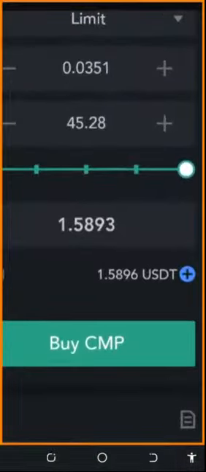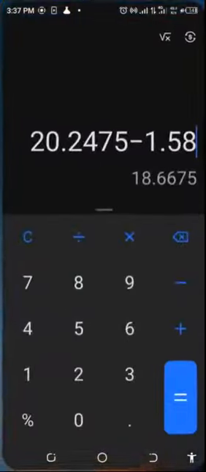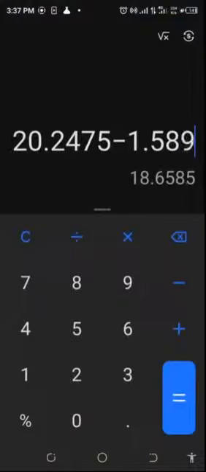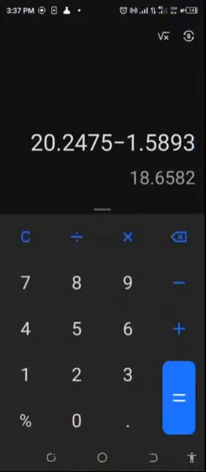Let's just go check what this is. 1.5893. So that's what's going to give us what we're working with. What we're working with really is 18.6582. So let's just work with that. That's what we're going to use for this trade.